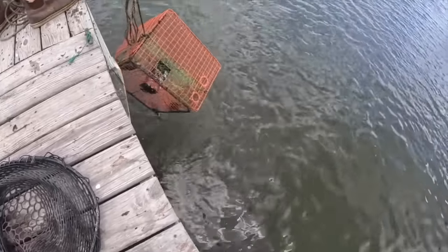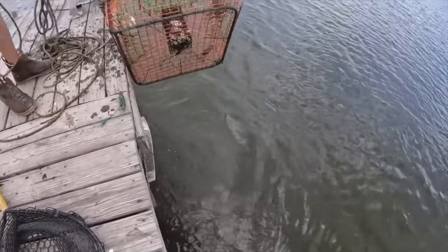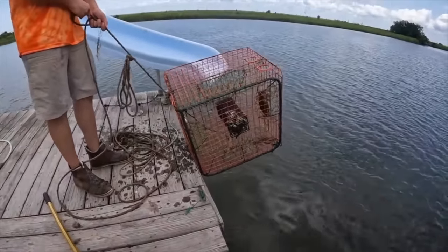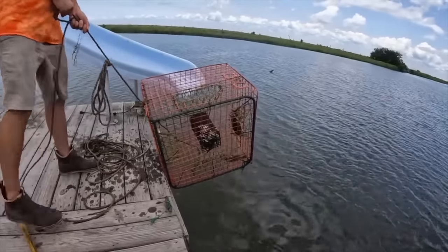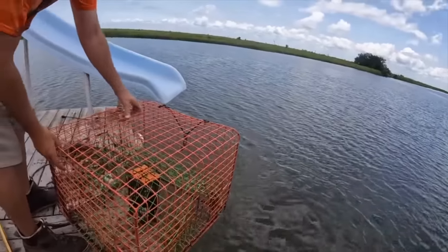Yep, we caught one in the frog trap. Yeah! We caught two in the frog trap. Yeah, mom! All right, not too bad. You're holding it right, hold it right. We caught two in the frog trap so far. We're gonna keep them alive. And they're kind of small, Jack. I want to keep them. Why do you like them small crabs? But this is probably a perfect size.